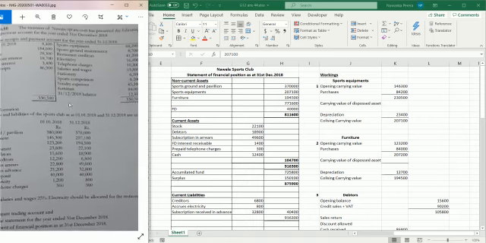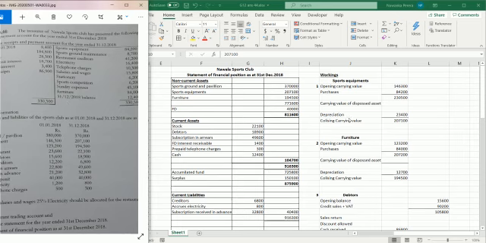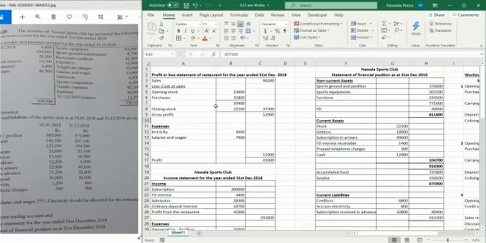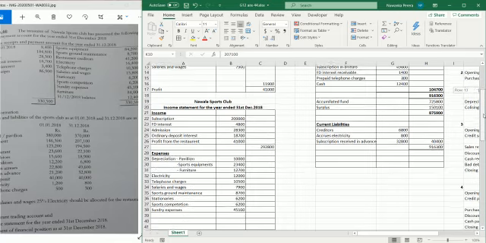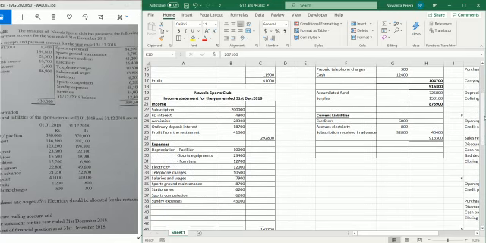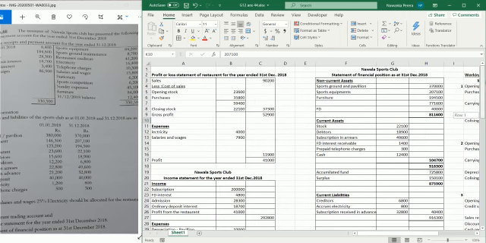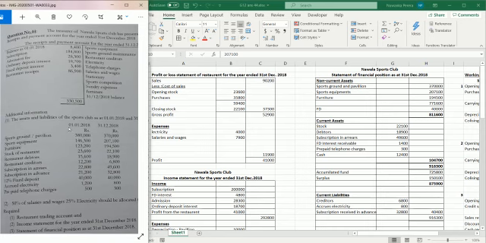Then, as you know, before you answer this question, you have to draw your formats. Here I have drawn the profit or loss statement of the restaurant, and then the income statement. Actually, I have put the figures here in order to save the time. And then the Naval Sports Club. Now, you know, when you draw these formats, you have to draw them with relevant topics. Let's start with the first additional information provided.